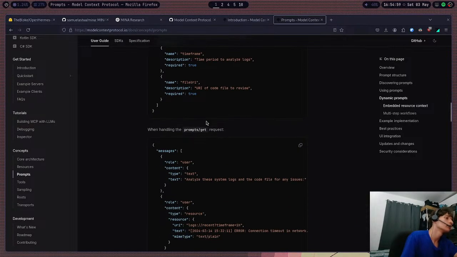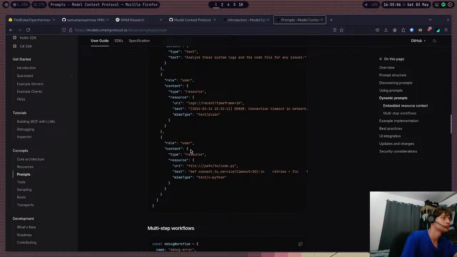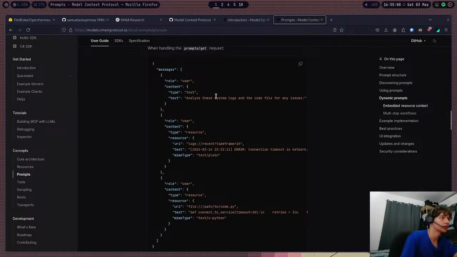While handling prompts get requests, messages: analyze the system logs and the code with this issue, type resource.